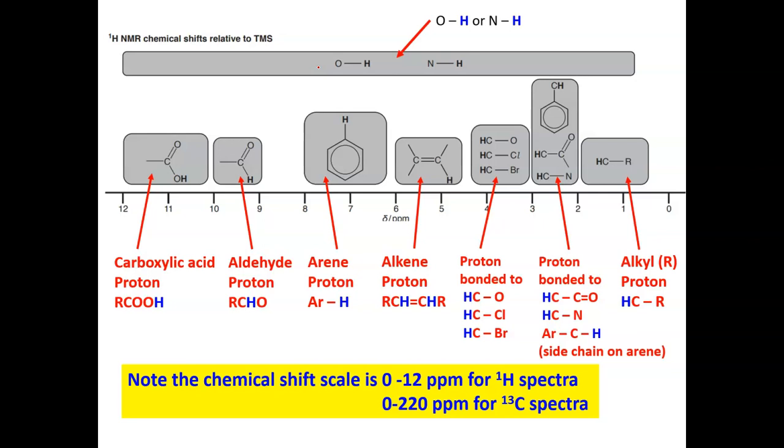These are hydrogens not bonding to carbon directly, but bonding to electronegative atoms themselves, such as OH or NH. And as you can see by the width of the shaded band, how useless is this? Anywhere from about 1 to 12 is where we might find these. And of course, that could be an absolute nightmare. A peak appearing anywhere in that region would be rather difficult to decide.